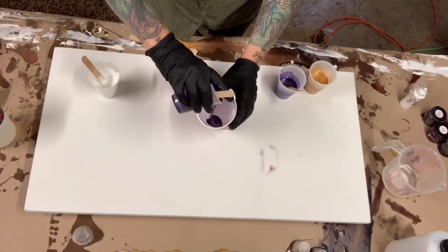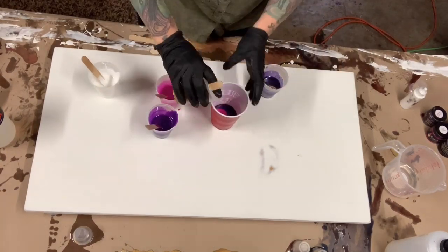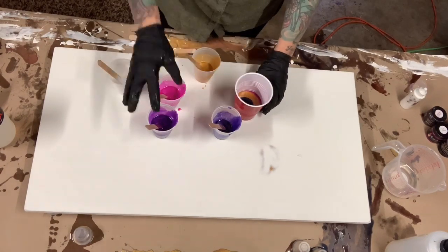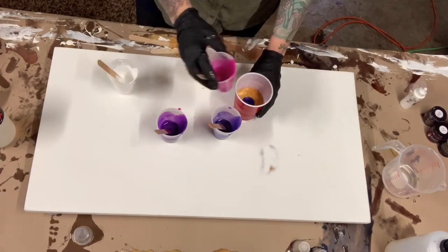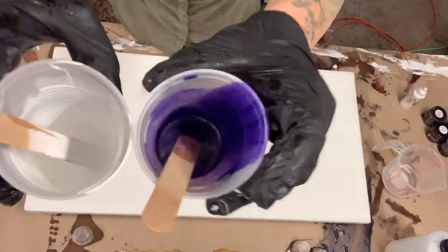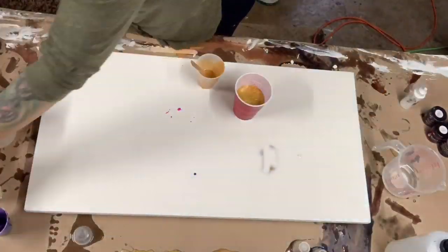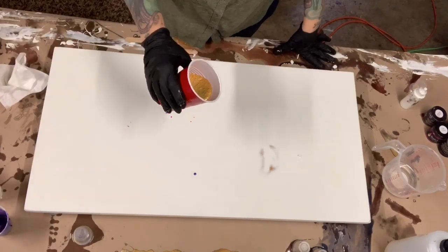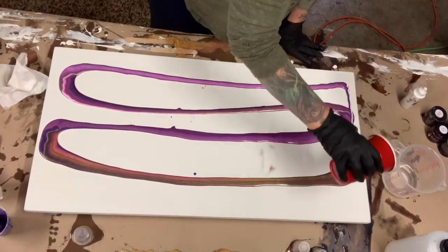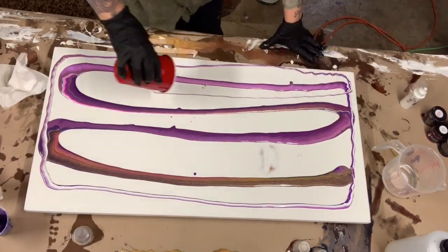So right now I'm just pouring a little bit of each color into a big cup. It is called a dirty pour. With resin, it's kind of hard to make it look good like this because it does tend to get a little bit muddy. I did save a little bit of each of the colors in the cups. And now I'm just going to pour it on my board.